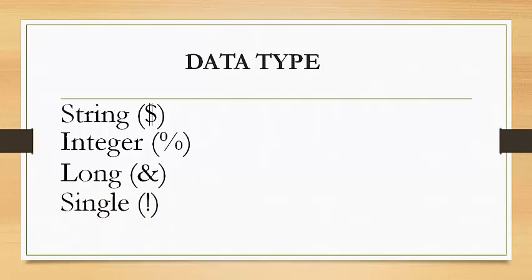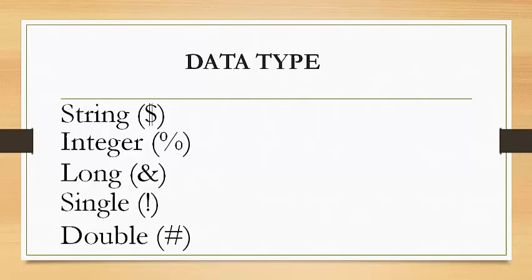Now this single is our floating point data type, that is, it contains decimal numbers like 1.2, 5.0, and so on. The double as well is also a floating point number, but the one thing about the double is that the decimal part of it is quite large. Let's say the charge of an electron, 1.6 times 10 raised to the power minus 19. That's a double data type.